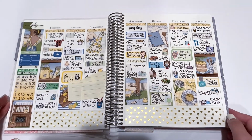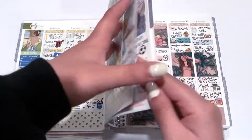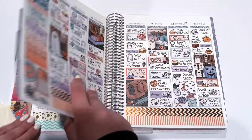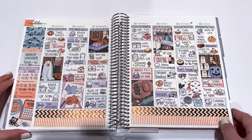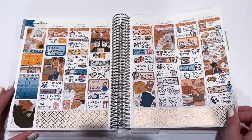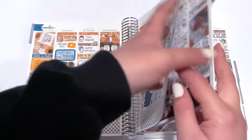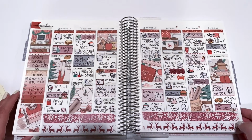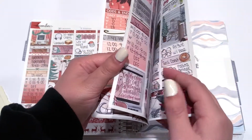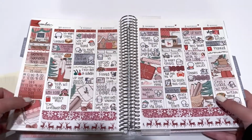This is the first time I ever used a Prairie Planner kit. I love the way it turned out. This is another Prairie Planner kit. So pretty, the colors. One of my Halloween kits is from the Prairie Planner. Here's another kit from the Prairie Planner. Oh, my first ever double box. This one's from the Prairie Planner. And I think that's it for what's in here for now, but I absolutely love Stacy. I love her shop. It's amazing.